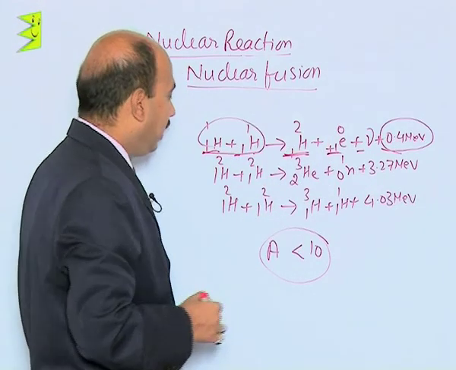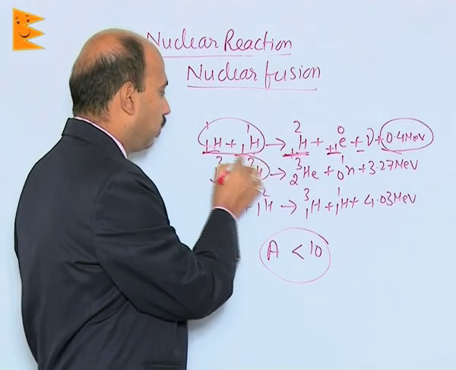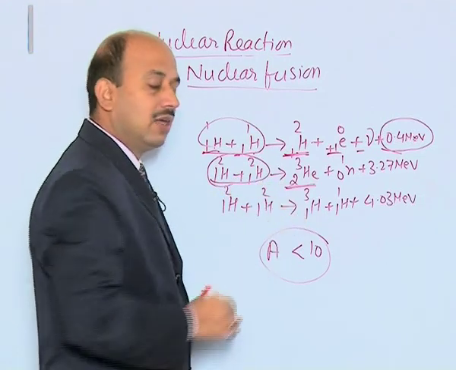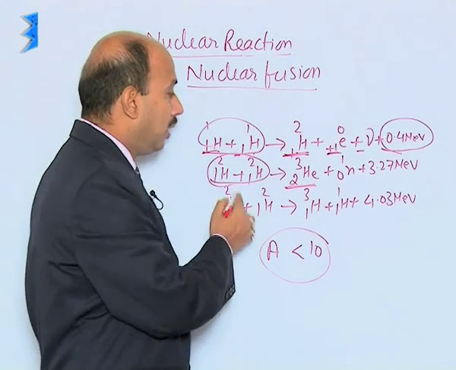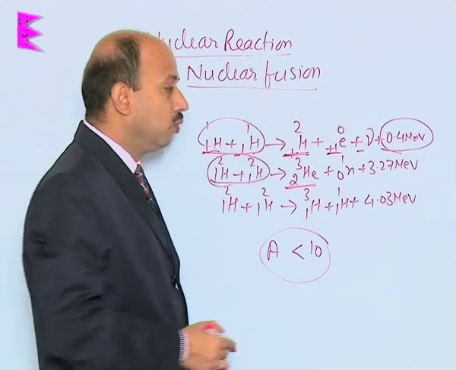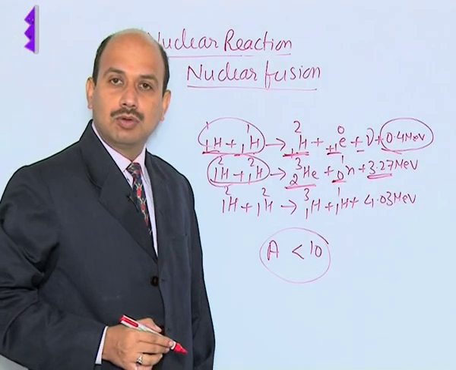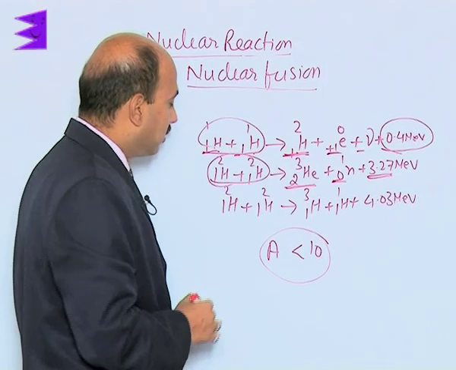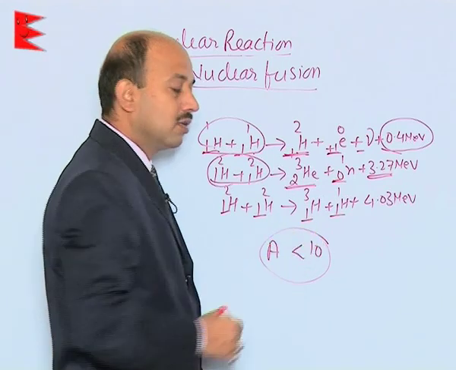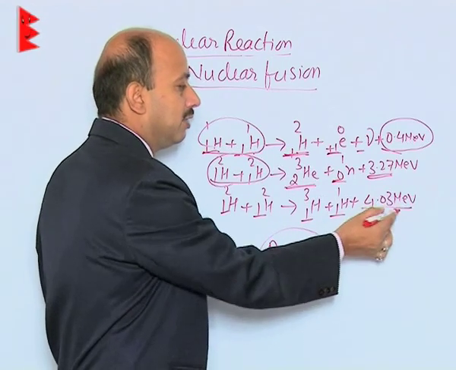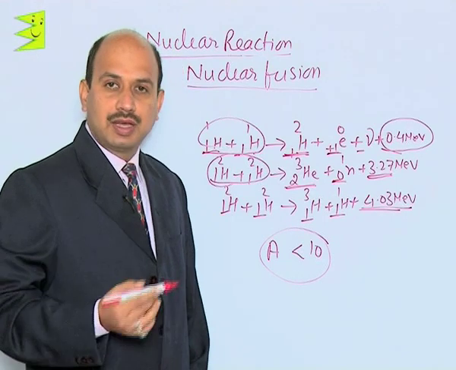Now, if we take another one, if two deuterons are joined together, we get 2He3, that is an isotope of helium. This is comparatively stable. There we can calculate the loss of mass, and in this case one neutron is released and this much energy is released, that is 3.27 mega electron volt. Now, let us take the third one, 1H2 plus 1H2, that gives us 1H3 plus this, and also in this process energy is released. So, these are the examples of the nuclear fusion reaction.